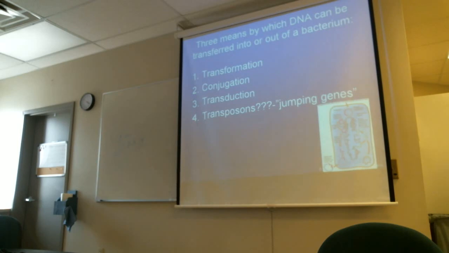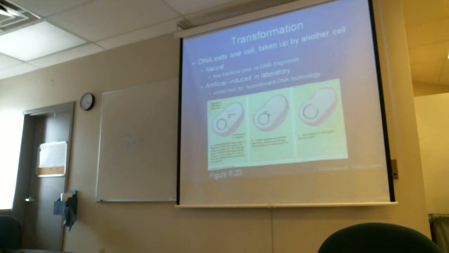I don't really talk about transposition here, but the top three ways that DNA can be transferred in or out of a bacterial cell. Transformation, this is where DNA would exit a cell and is taken up by another. In nature or a natural environment there, very few bacteria have the ability to take up DNA fragments, so the odds of that happening would be very slim to none. As far as artificially, that would happen more so in the laboratory, as it would actually be induced for that organism to actually take up some DNA.